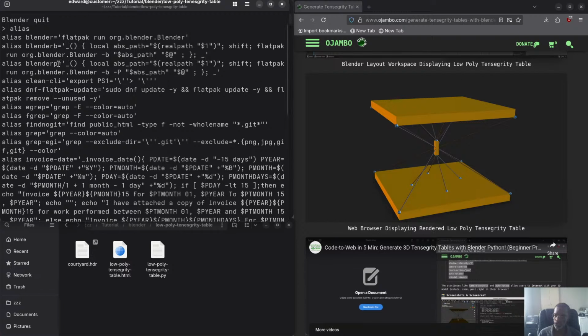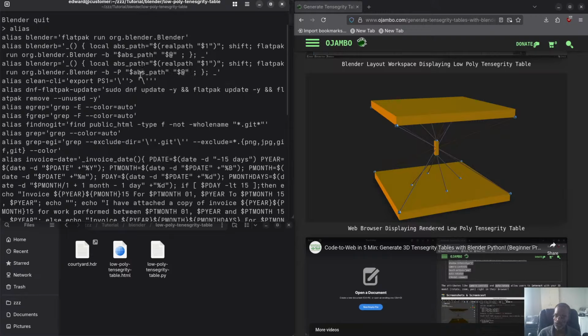I have another one here which I do for the, actually those are the same. I don't know what I did here. Oh no, this is for Python files. So this one is when I render out a video, and this will see P, that's for Python files. It says -p here, the absolute path, and so forth.